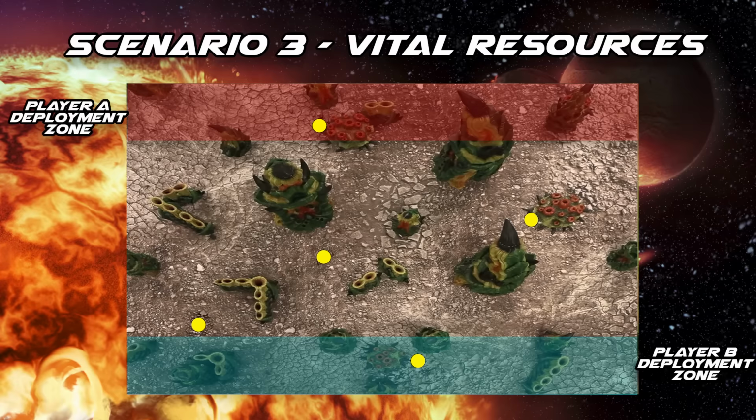Now, 5 objectives, 1 generally in the middle, and then 2 in each player's deployment zones, and then 2 additional objectives in no man's land, for a total of 3 in no man's land and 1 in each player's deployment zone. You get 1 victory point at the end of every round for having at least 1 of the objectives, and then here is the rest of the scoring. You get 1 for having more than half of the objectives, and then you get 2 for each objective that you control in the opponent's deployment zone if you're able to pull that off.